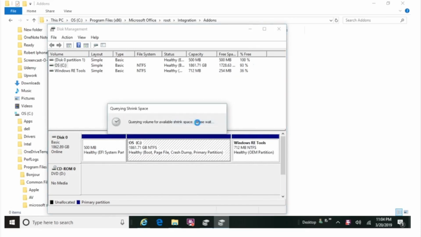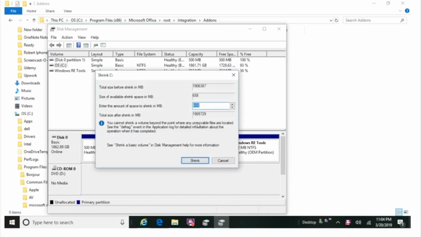You've got to wait a minute or so. It shouldn't take too long, under a minute commonly. And this will take you to what you'll be able to shrink your drive to and build a partitioned storage out of. So when you're looking at what your available size is in megabytes, 1024 megabytes is 1 gig.